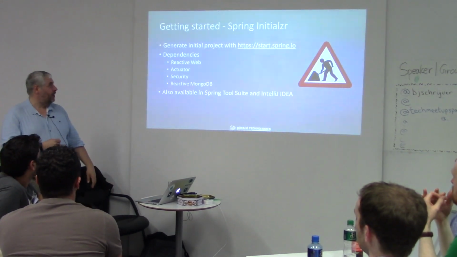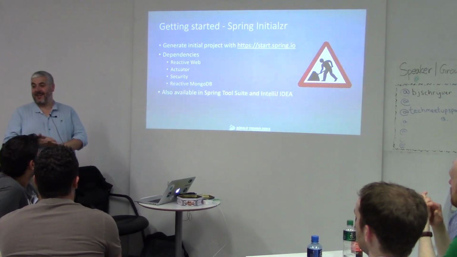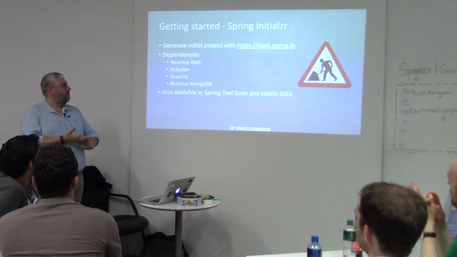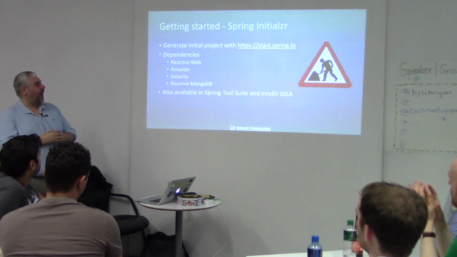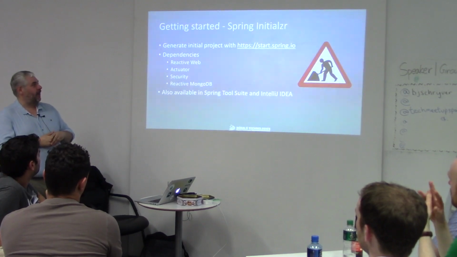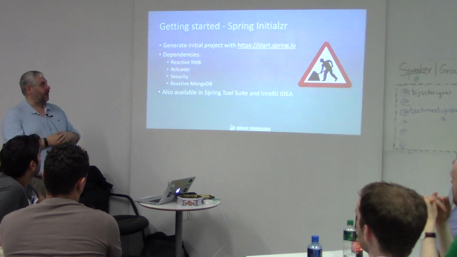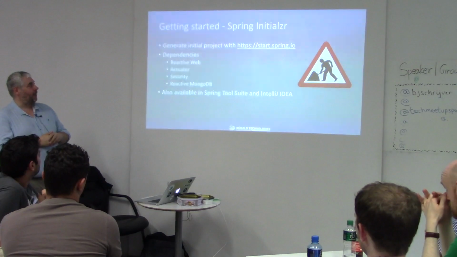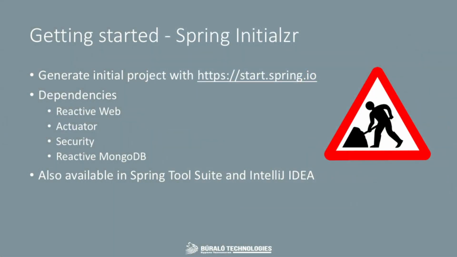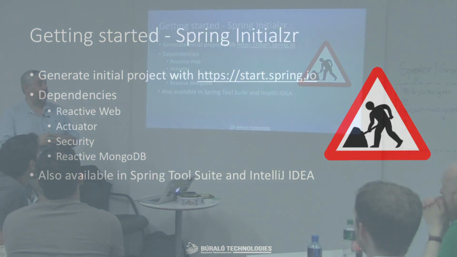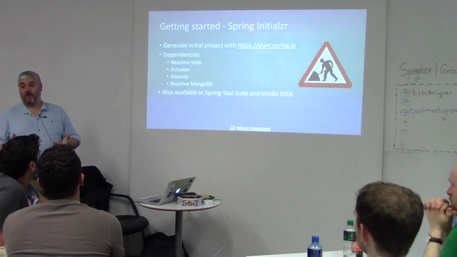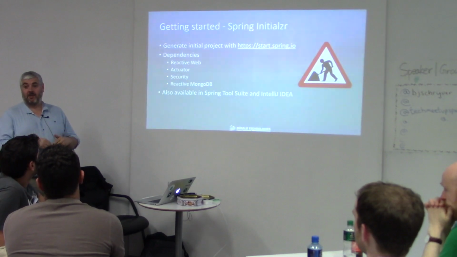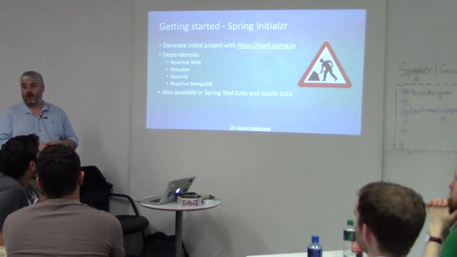So what we're going to do now is try and write a little service. The way to get started with Spring Boot is to write an application really quickly, and to do that, use the website start.spring.io. It's called Spring Initializr, and it's just a web interface that lets you say what libraries you want to use from Spring, and then it gives you a zip file that you can use as your starter project.